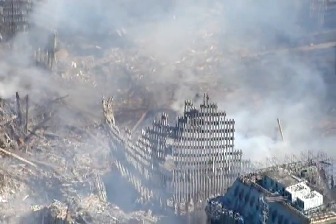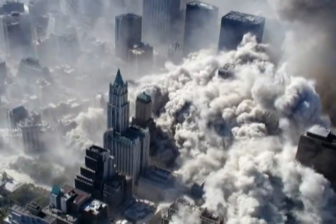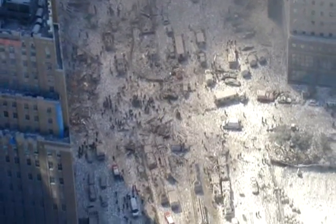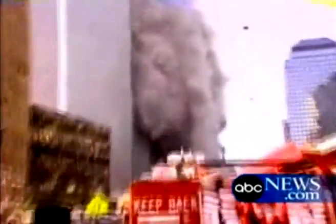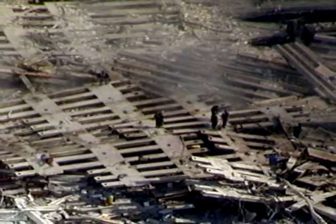Instead of a whole stack of floors and a spindle of the core columns standing too, what you see is dust being produced. You can't have it both ways — if there's dust being produced, where's the mass that causes the collapse? And if there is mass in the collapse, every time one floor hits a stationary floor, that'll slow the collapse down. The mass has to move out of the way to get the collapse to be rapid.